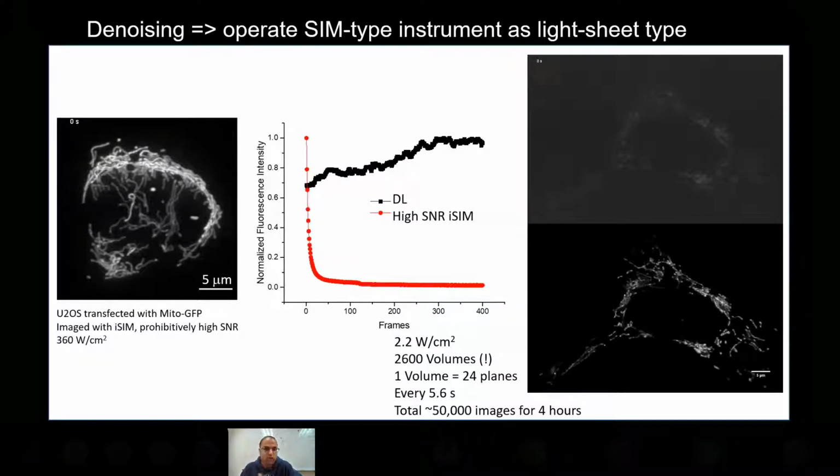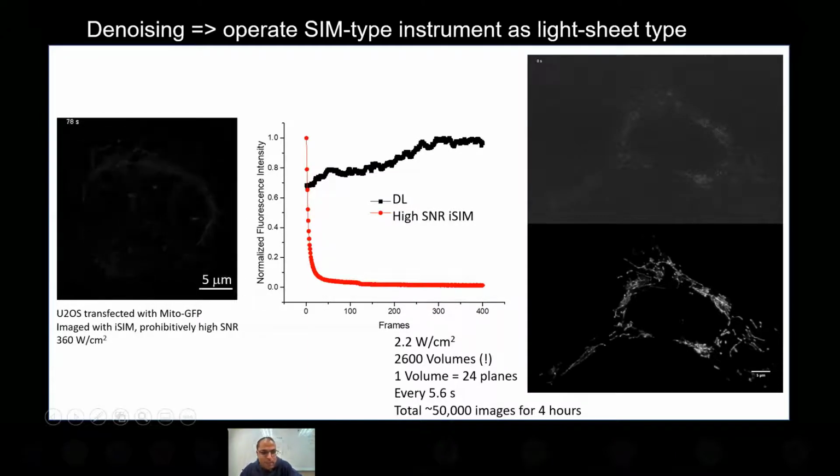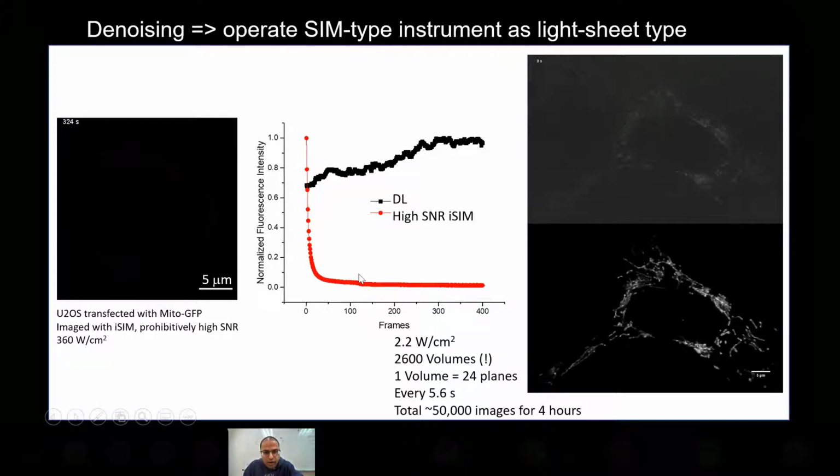So it volumetrically doses the specimen throughout the volume, which means that if you look at four-dimensional applications, in the first volume, in this data set over here, where we've transfected cells with a mitochondrial fill, the first volume looks great. When we turn the laser illumination up, you can see all of this subcellular mitochondrial detail. If you play this movie over time, you rapidly bleach the fluorescence, and you can quantify that bleaching in this curve, where in the first 10 volumes, we've extinguished the pool of useful fluorescence.